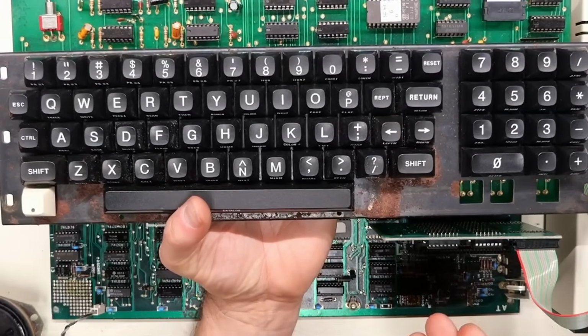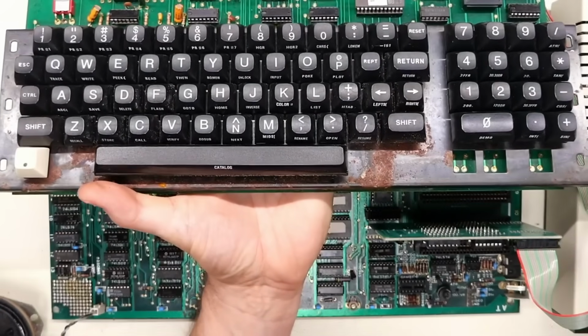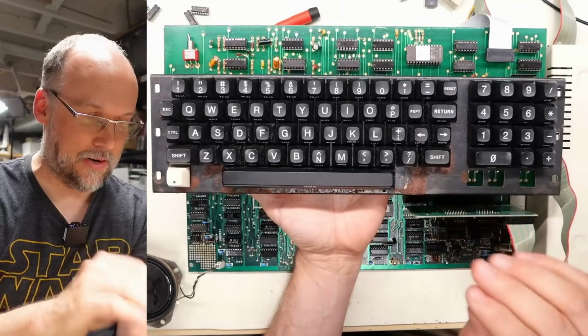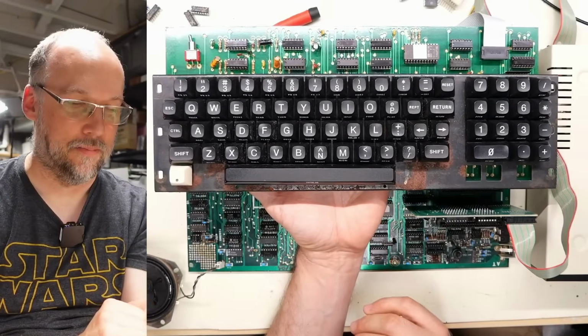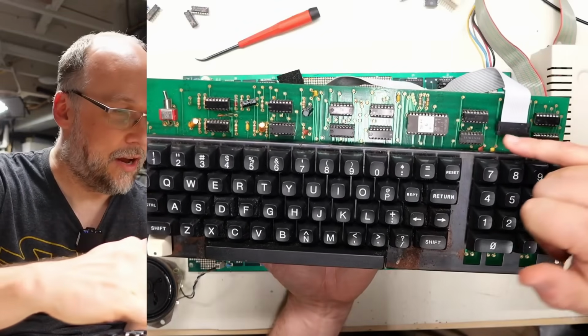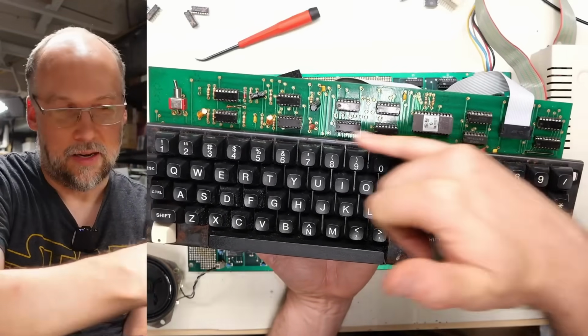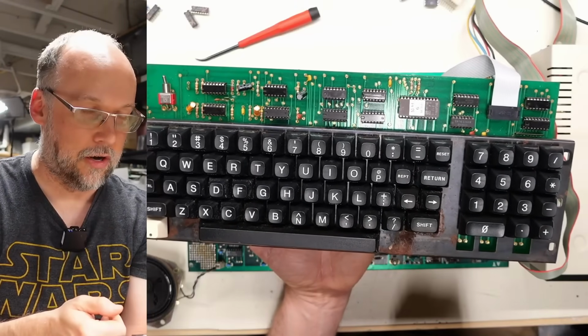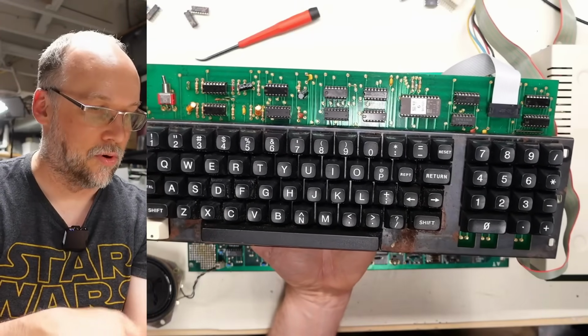All right, here's the keyboard, and I haven't taken this out, and it's a little rusty. I haven't really seen that, so I guess a bunch of water had been pouring on top of the computer, and maybe that's why the bottom was so rusty. But yeah, interesting how this works. It has an EEPROM there and some TTL logic. So I guess instead of an encoder, like a microcontroller on there, like the regular Apple keyboards have, it uses this.